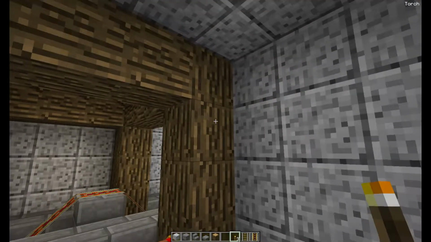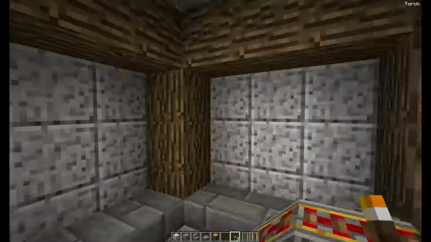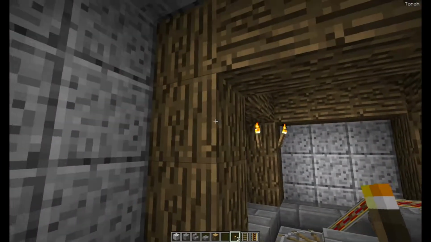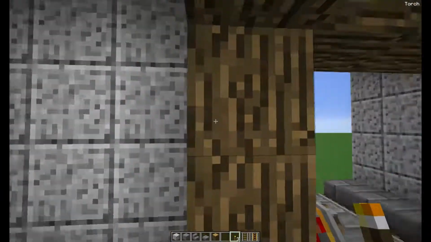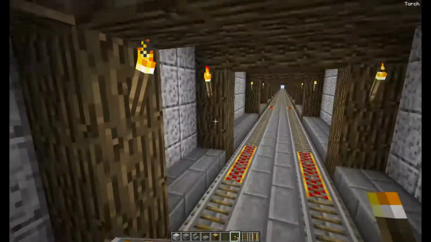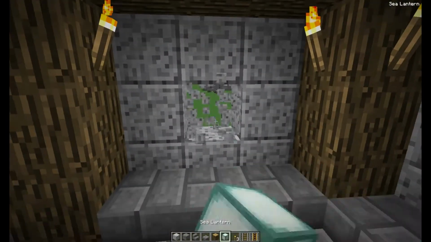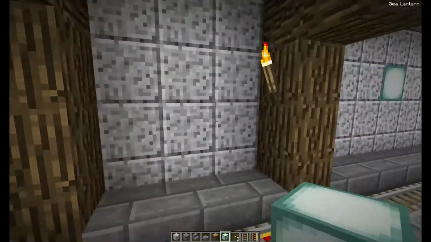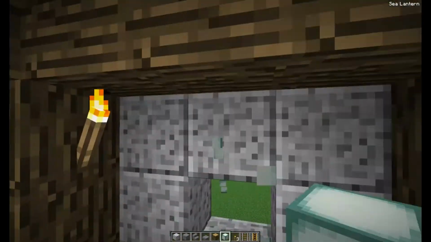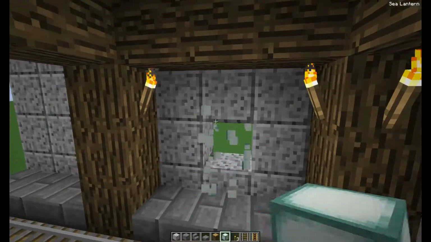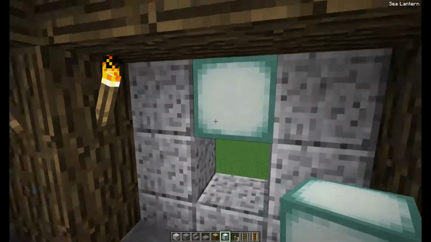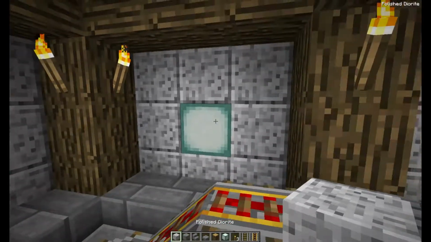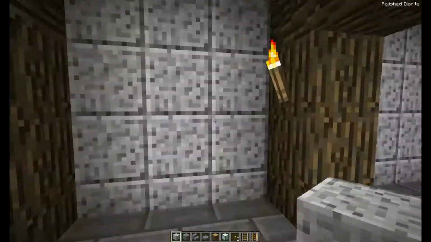We're also going to need to light this place up. So let's go ahead and put some torches in here. Let's put one here, and let's go ahead and put another one over here. There you go. If you want to add sea lanterns, you can do so as well. Just put them right in there, and that should do the trick. Or we can do a little bit higher like this. I think it looks nicer like that because it's just more centered. Like that, even though it may not line up with what's over there.